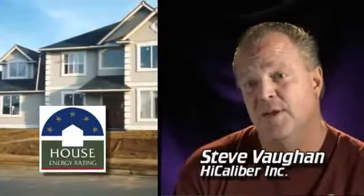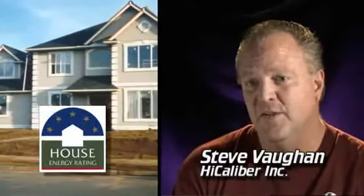We used an insulating concrete form of Quad Lock. We built this structure, and here we rated number one, the highest one that they've ever rated. So if that's not a testimony to the product, the versatility of the product, and the way it works, I mean, you can't ask for anything else. It's the best of the best.